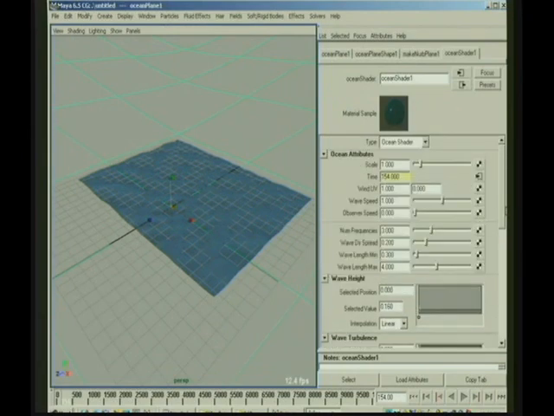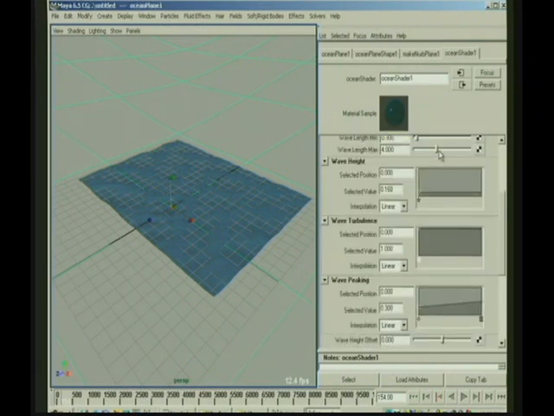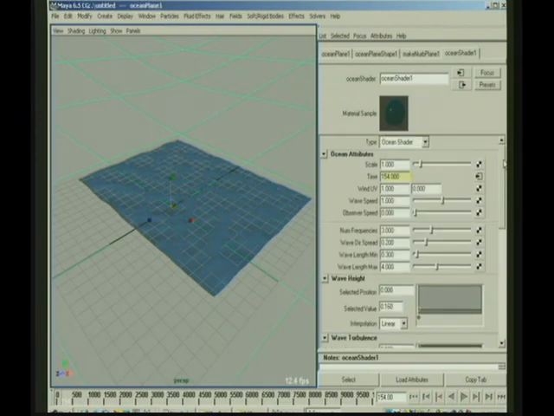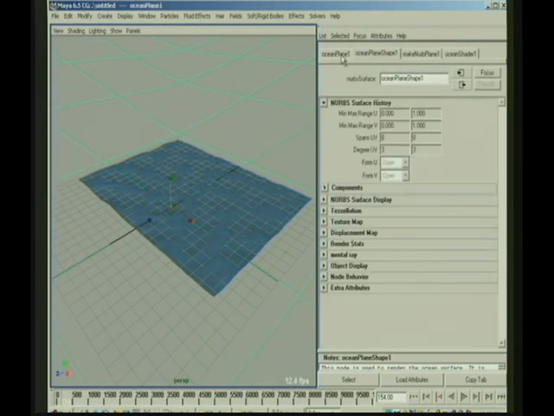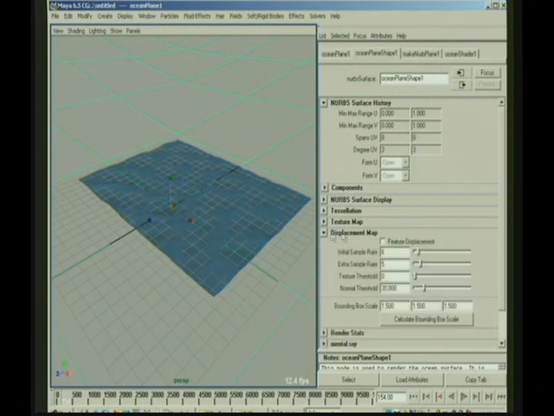Let's increase the number of frequencies to 10. If you want a turbulent ocean, in general, more frequencies looks better. Let's make the wavelength max larger too, so we have some 10-meter waves. Now we have some very large waves mixed in with the small ones.